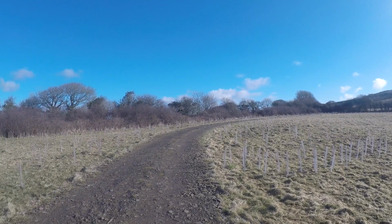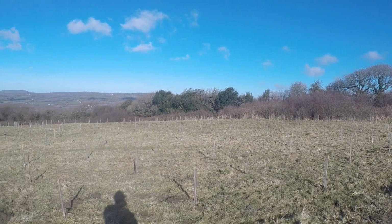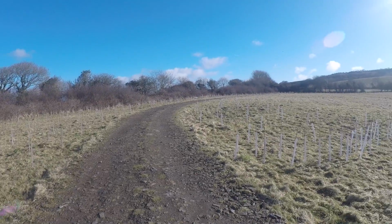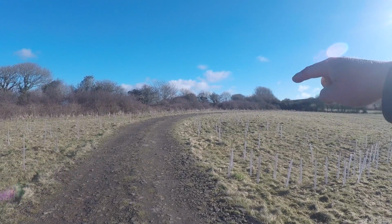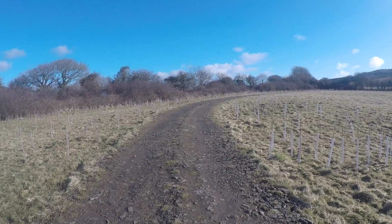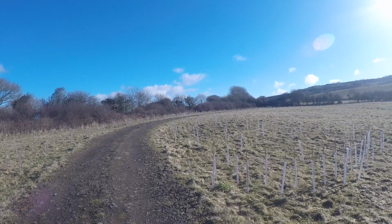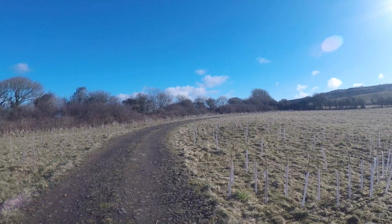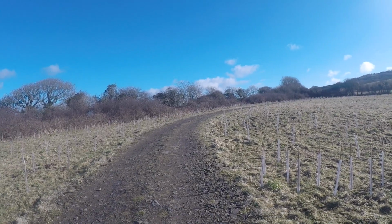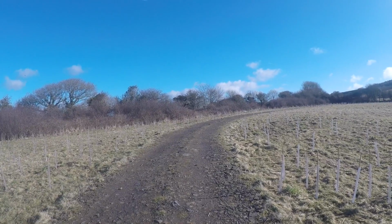I've been getting this tree planting done. As you can see, I'm getting quite a few planted. So we got all the trees all the way around the track for about 6 meters or so. They're all mixed hardwoods, all native, and some fruit trees going all the way around the track, with oak standards as well, so I can cut some and leave the standards, and there'll be a few of the fruit trees left as well.